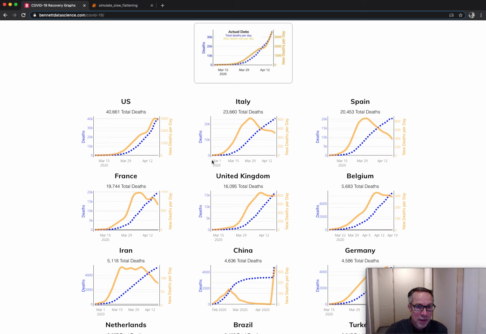You can see for Italy, they had very, very low death rate in the beginning. And then on the blue curve, it goes up and up and up, and it appears like it's just going up. Like, when is it ever going to taper off at the top? Well, we saw a slowing, let's see, what's the peak there? 826 new deaths per day on March 29th. And then it slowed. And then we're seeing something that is troubling. It would be best if this curve went up and then dropped as quickly as possible. We want this orange curve now, the death rate, to go as low as it can to zero. We want that to happen as quickly as possible.